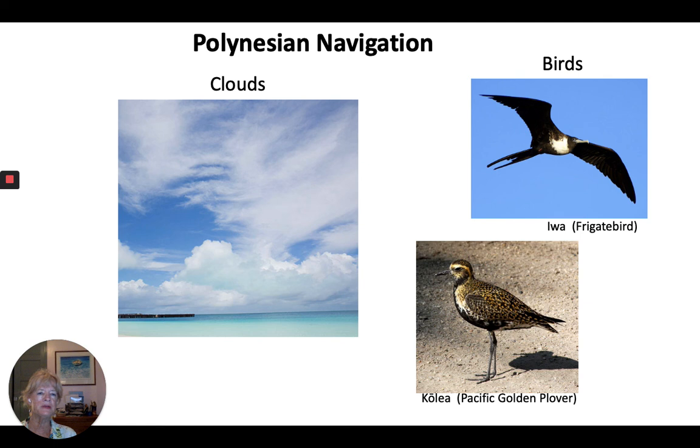There's also birds like the Eva bird. It's also called a frigate bird, that fly around out in the ocean during the day to look for food, and then they go back to their roost on the island at night. So if it's late in the day and you follow one of these birds, it might just lead you right to land. And then there's also birds like the kolea or the Pacific golden plover, which do long migrations. They will spend their winters in Hawaii, and then in the summers they'll fly all the way up to areas around Alaska.